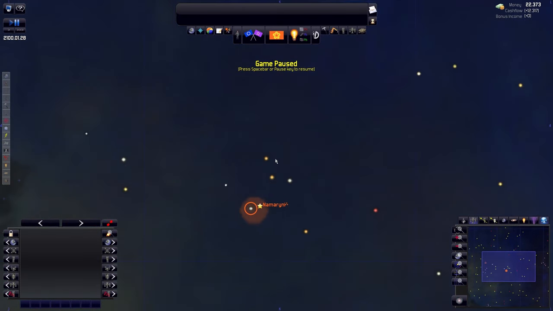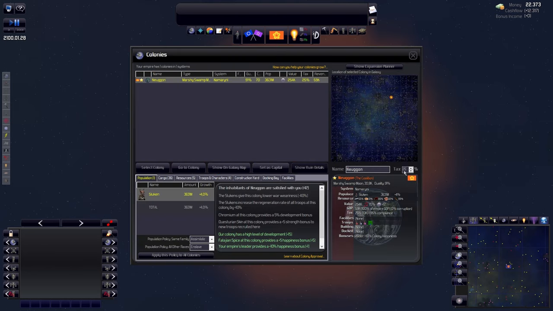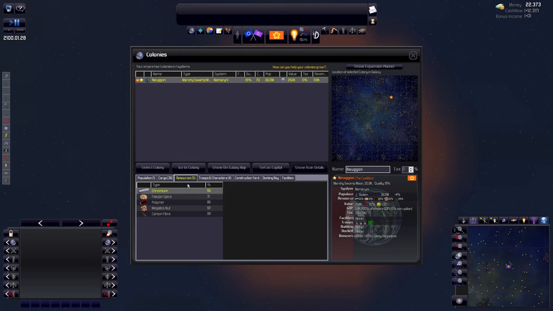There are some great options, though. So we want to be changing a few things. One is I'm going to be destroying my tax income because this will absolutely boost the hell out of the growth speed of my population. We have a quality of the planet of 91, and I've been told that that's great. So what we want to be doing is getting to the max population of our planet. Resources.